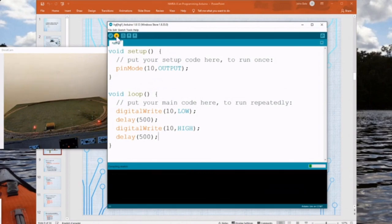So what I've told it to do is turn the light on, wait a half a second, turn the light off, wait a half a second. And when it's done that, it's finished the block. So what does it do? It's in the loop section, goes back up, does the whole block again, turn the light on again, wait another half a second, turn the light off again, wait another half a second, and we'll get a flashing light. And again, there will be a little bit of a delay as that happens. So maybe I'll start talking about other things while it's sorting itself out. So we can have a flashing light.